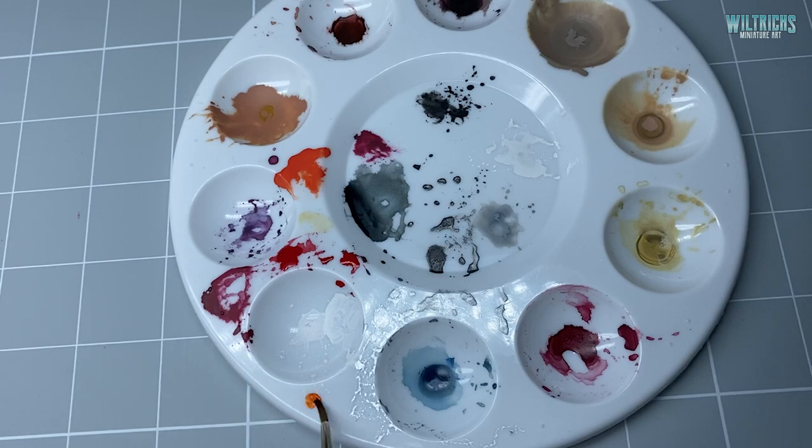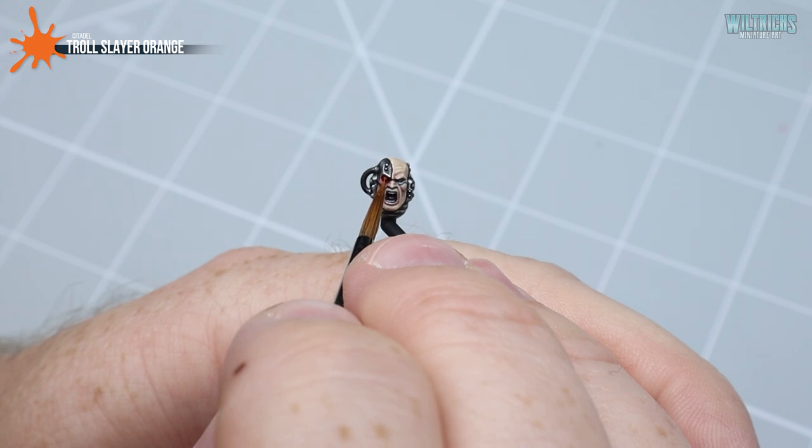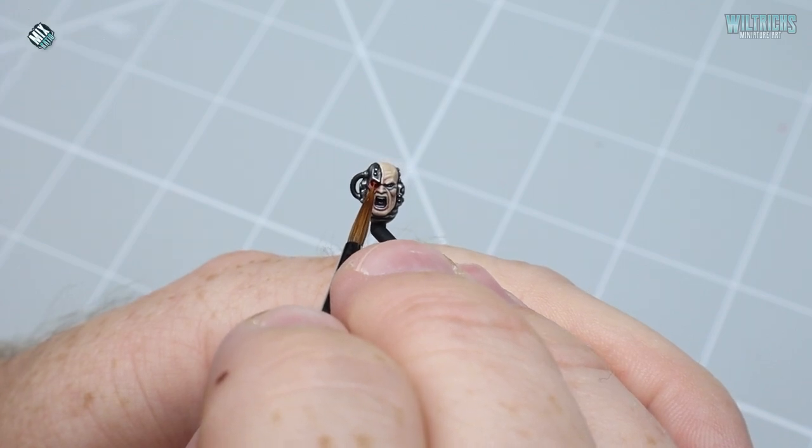And we'll take some Troll Slayer Orange. Water it down like that. Now again, slowly covering less and less area.